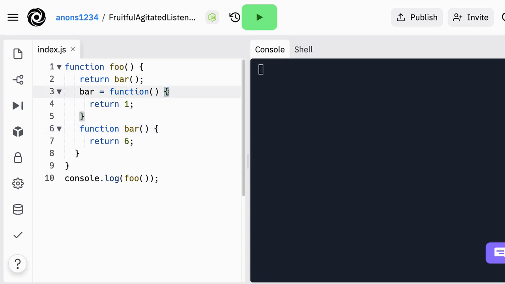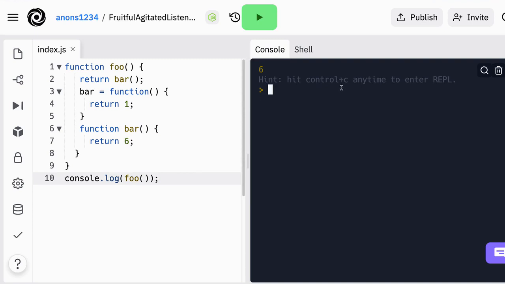Our function expression returns 1, and our function declaration returns 6. And lastly, we are trying to log out and call the foo function down here. When we run the code, we actually get a 6 logged out.